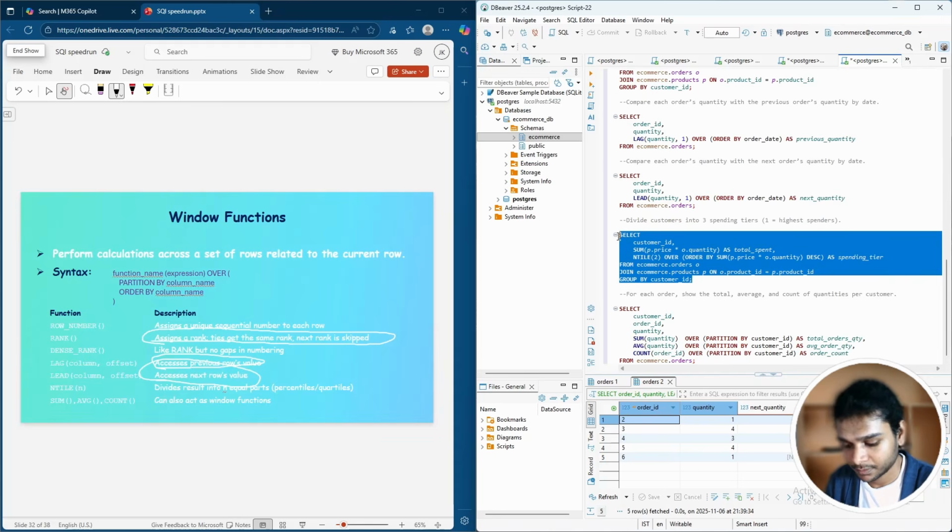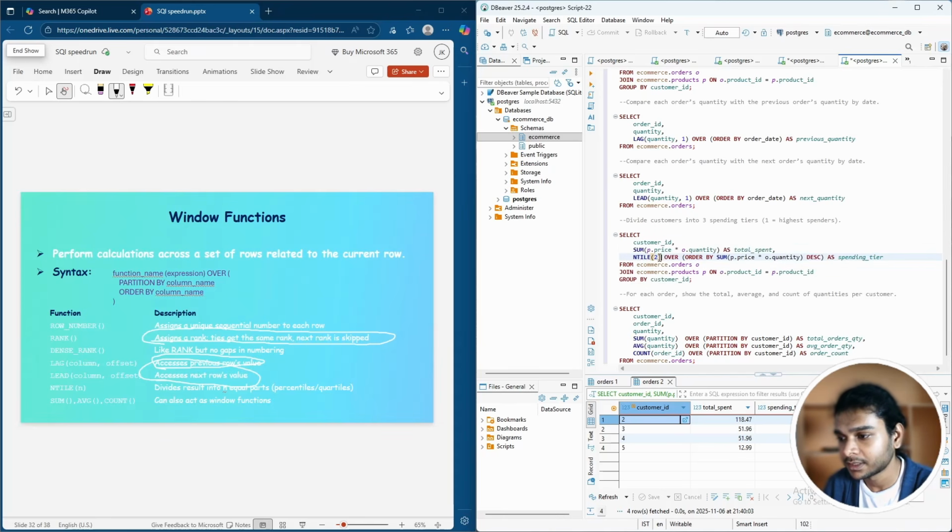And when we run this, we are dividing these customers into, no, 2 equal parts. Here we define ntile as 2. So we are dividing the customers into 2 equal parts according to spending. Spending tier 1 is the one who spends more, and spending tier 2 is the one who spends less. We are splitting them into 2 equal parts. That's why we have 1 for these 2 and 2 for these 2. We're splitting them.